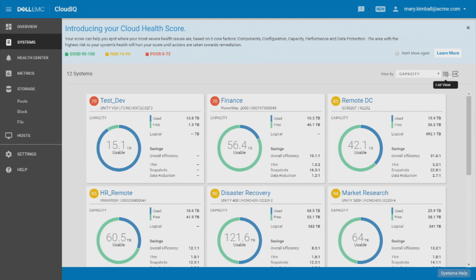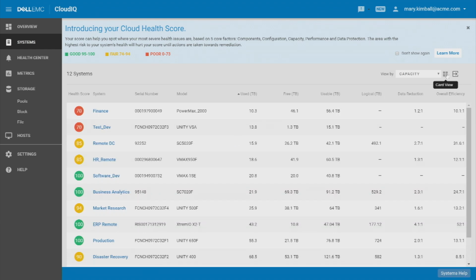Where we started with export to CSV is most anywhere where there's a list. I know this doesn't look as much like a list, but if I click this button, it will. Wherever we have lists of things, we felt like that was the most natural thing to cater to and export. From there, we have had requests to also export some of the graphs that I just showed you, and we're actively working on that as well. So stay tuned on that.